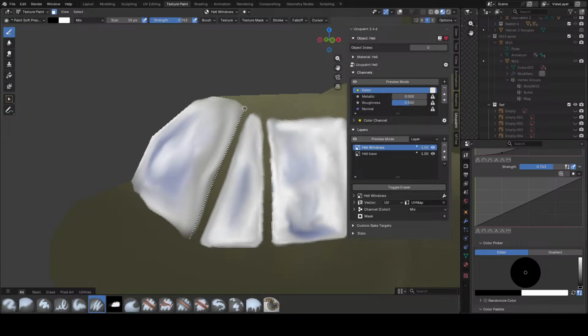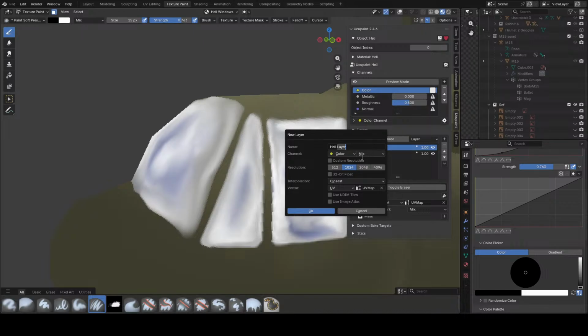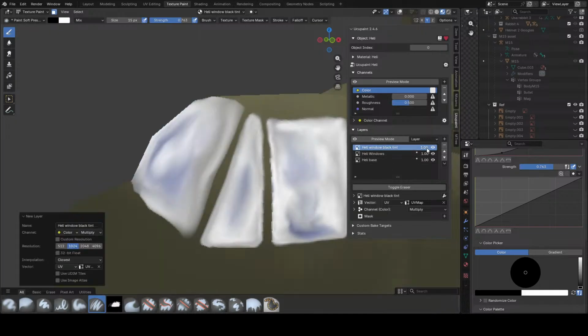You know what I'm actually gonna do? Because I'm gonna smear this stuff, I'm gonna do another layer. Heli Windows, black tint. And we're gonna turn this on multiply because it's gonna be darkening the surface underneath it.